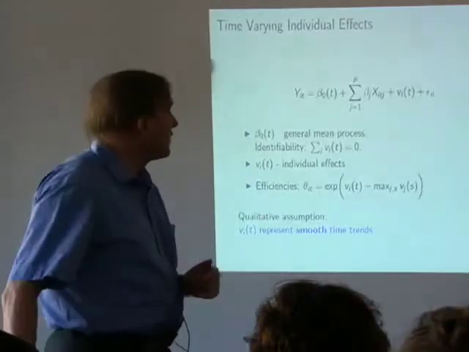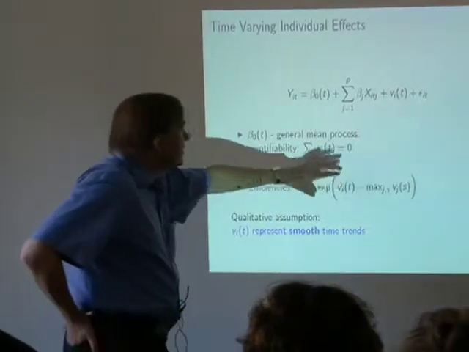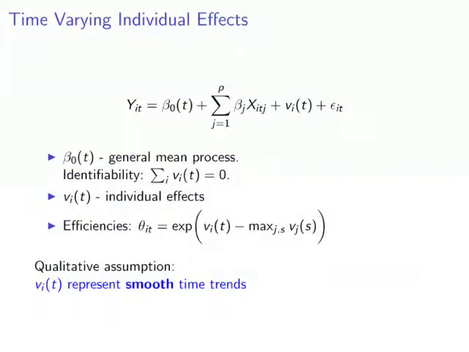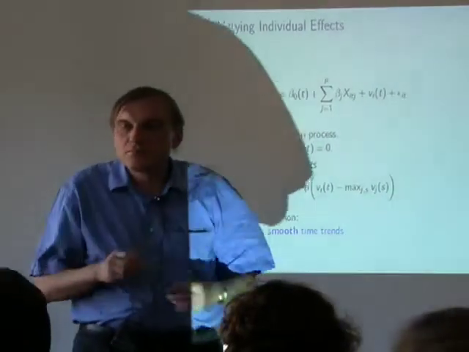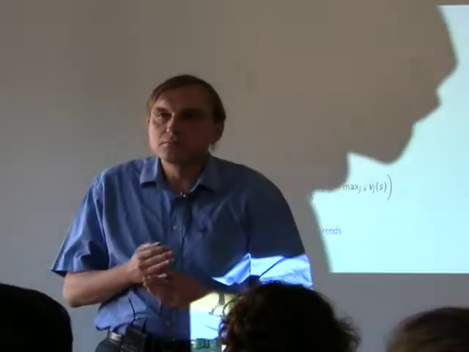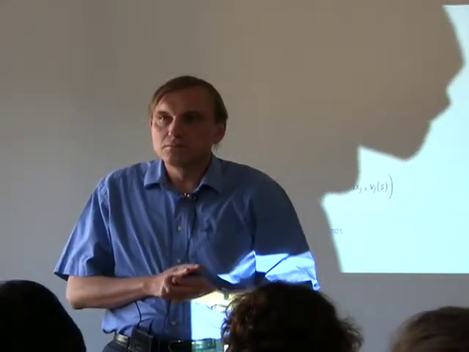The frontier is defined later. If you have estimated the components of this model, you can calculate the efficiencies in this way. You take the individual value of the vi minus the maximum value, and you get an individual efficiency depending on t. I have learned that in frontier models, the epsilon are positive.